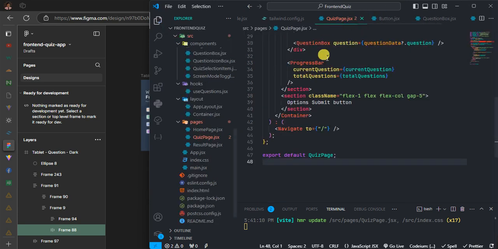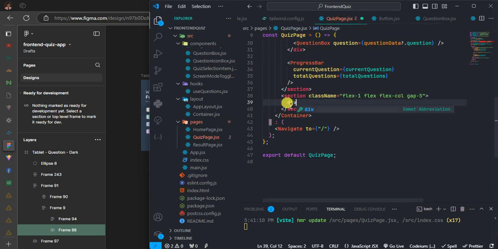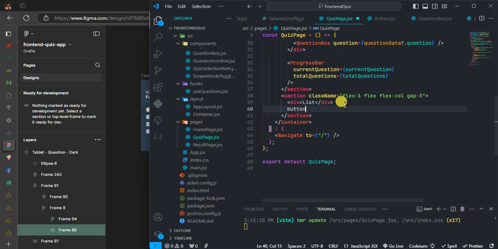Then inside our first page, inside the second section, we need to have the div that lists out all this. And under it, we now have it. This is going to be your list later on. This is where we're going to put the list. Then after this one, we now have the button, not this button.